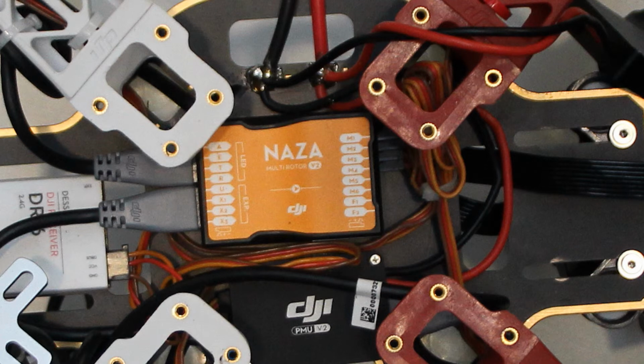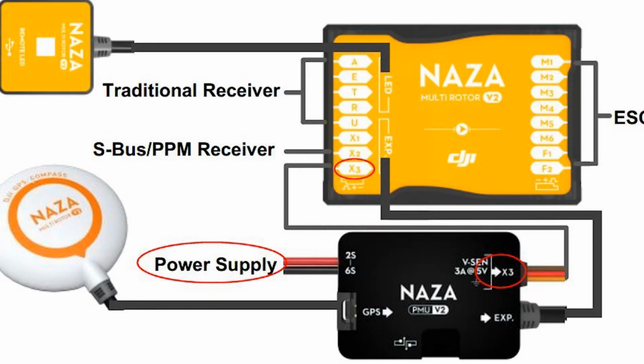Fairly self-explanatory. And then on the left here, you'll see that there's two chunkier wires coming out. The one at the top from this picture goes through to the LED emitter, and the one on the bottom right goes to the GPS compass. So we'll just get a quick diagram for you so you can see. So that's the diagram which you get from DJI's website, just to explain it with labels, so to speak.